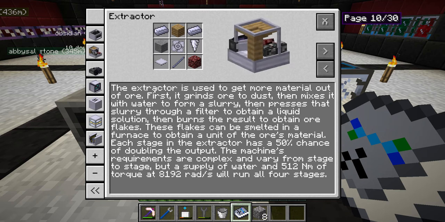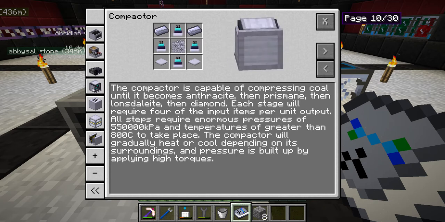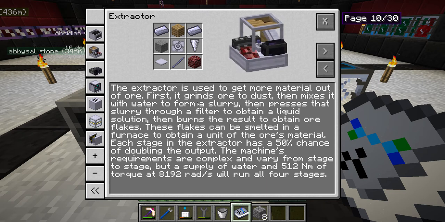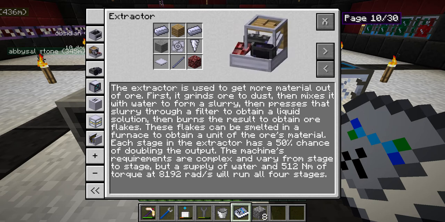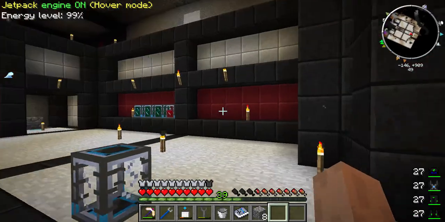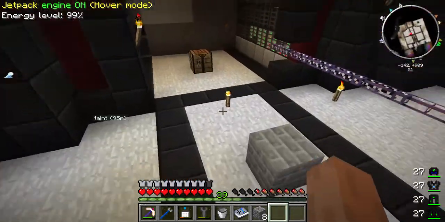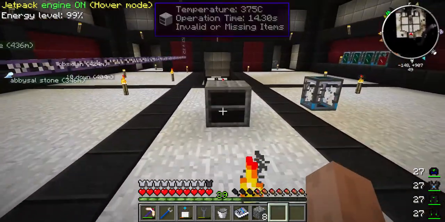The extractor, if you give enough power, it will just go insane, and it will do up to 5 times the ore. And if you put iridium ore in there, it's up to 15 times as much. So if you have one block of iridium ore, you can get up to 15 iridium ingots out of it. But that takes a stupidly high amount of power.